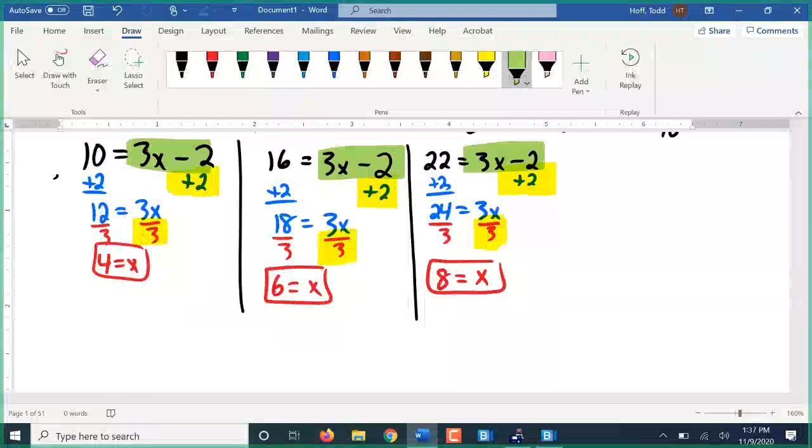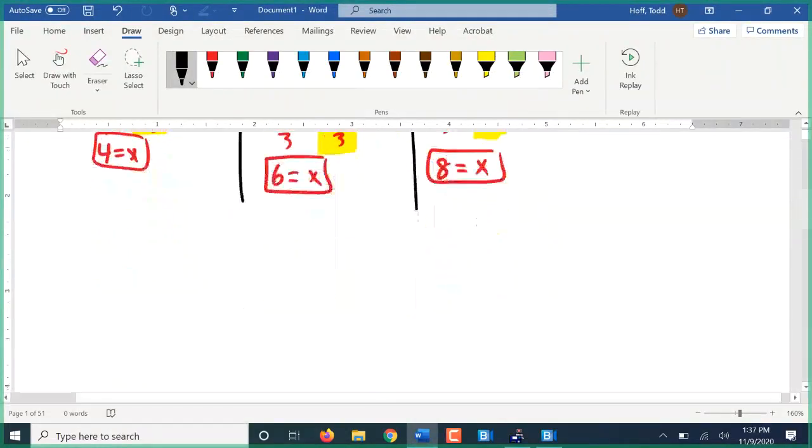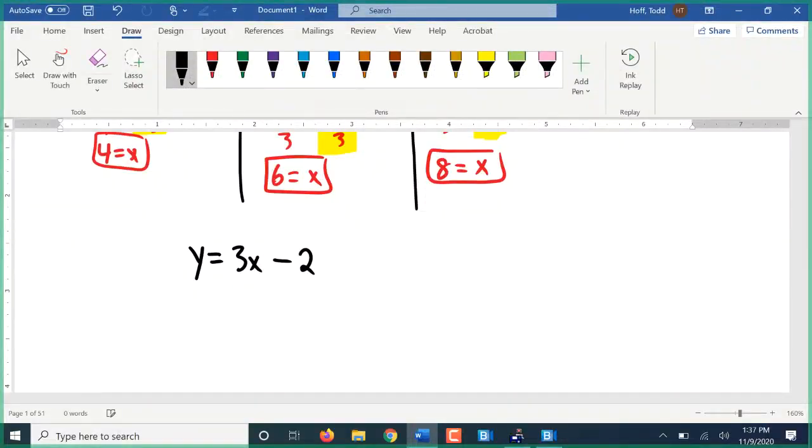This is what is referred to as a family of equations. And they can all be represented as simply y equals 3x minus 2. That represents all those equations and all the other members of that family of equations that go with them. To express the solution to this, however, it's way more complicated.